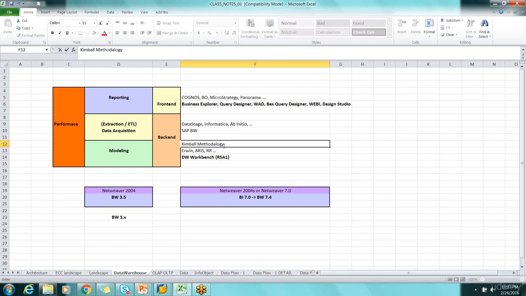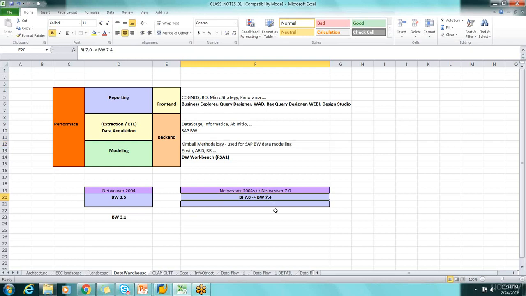This is the one which is used for SAP BW, the BW data model. You can Google it and see. This is outside the topic, so you might have to Google and check what the Kimball methodology is.